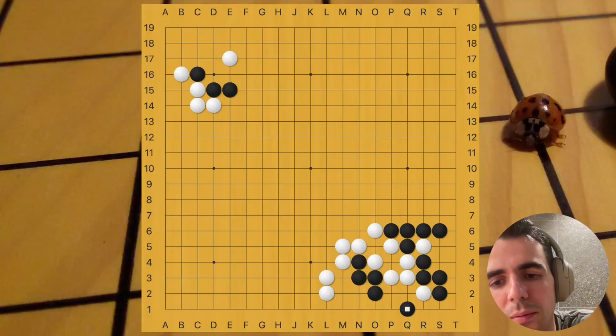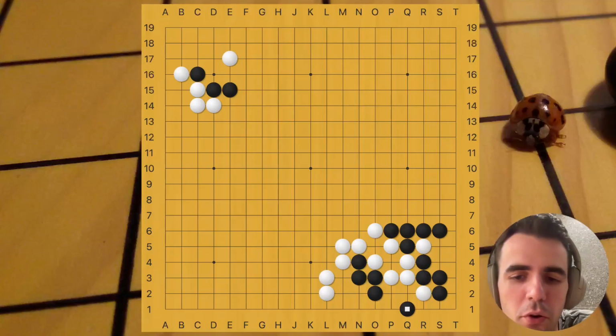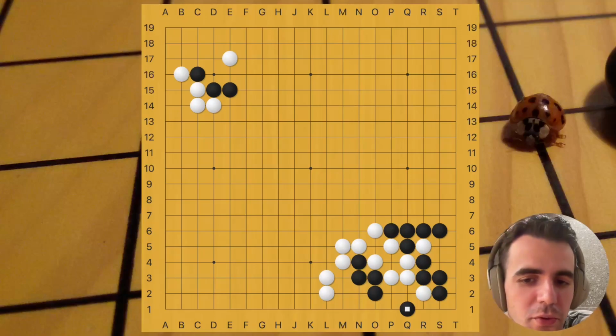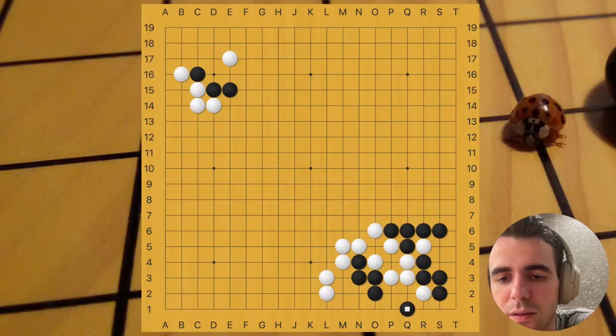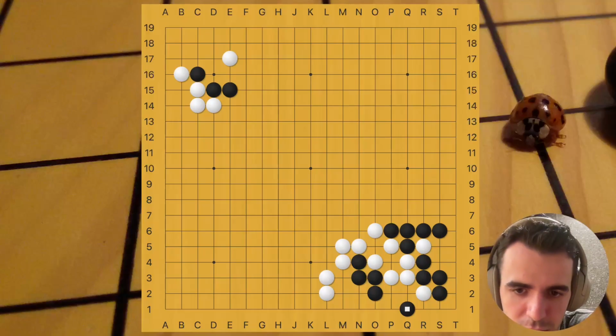In many problems, if your opponent didn't take the correct move, you taking the correct move for him, for yourself, is the correct way to punish. But in this case, it's kind of tricky. Here, I think the correct punishment is to play this move.